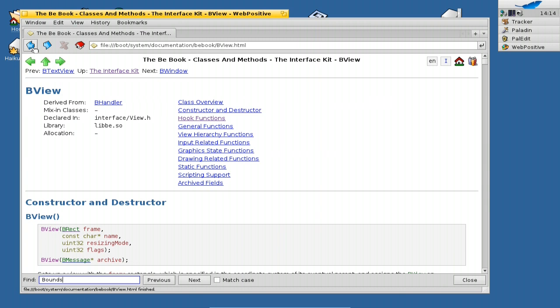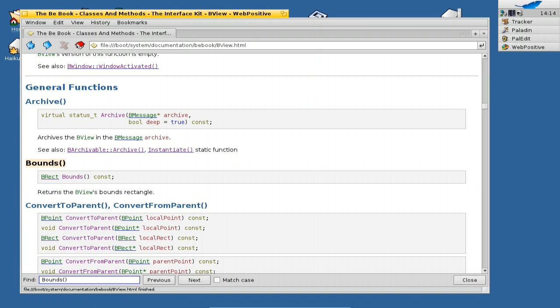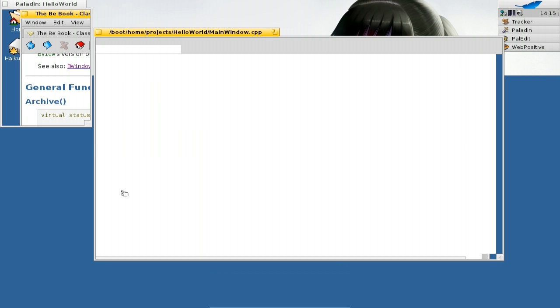In the BView and also in the BWindow, there is a method called Bounds, basically, which, as you can see here, returns the BView's bounds rectangle. So it will return the X and Y coordinates of the window, or the BView in this case.